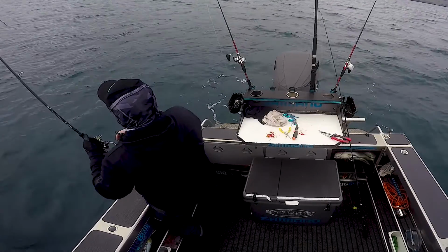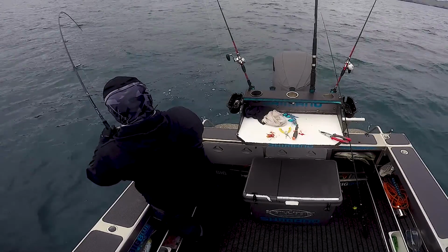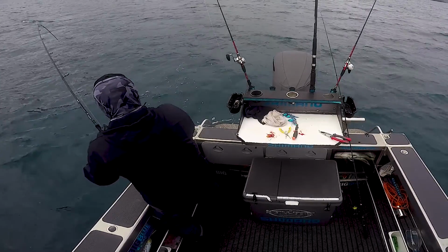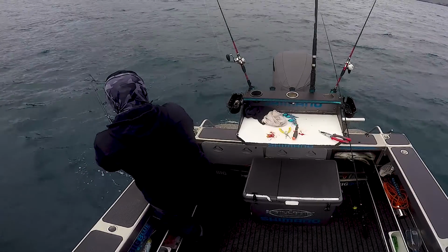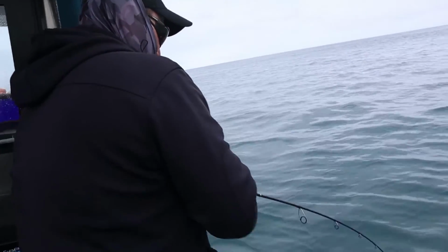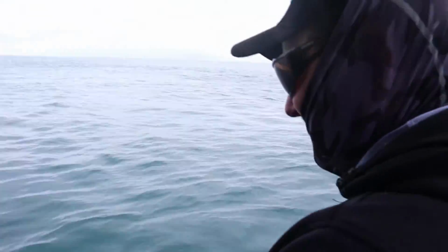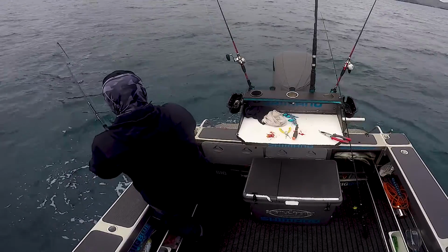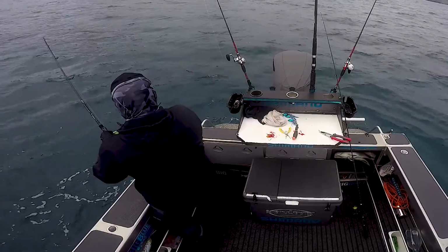Yeah, look at those head knobs. I know, it's giving up the ghost in some big heads, right? This is a solid fish, dude. Ah, it's right out under the boat too, right out the back. Which way do you want me to go? Forward or just spin right round? I'd go that way. Just reverse that way.